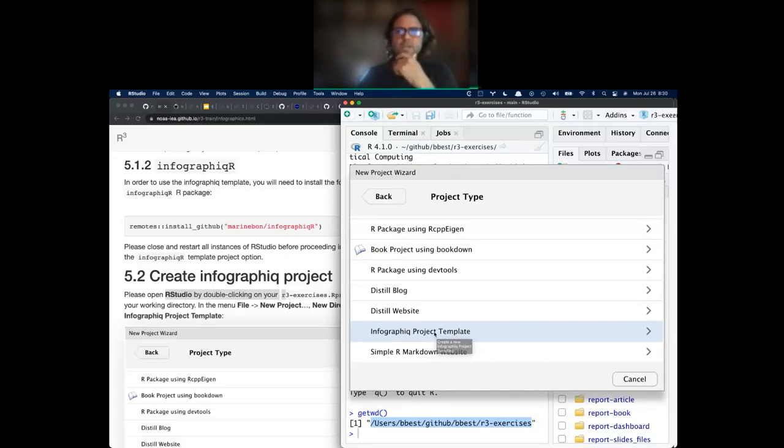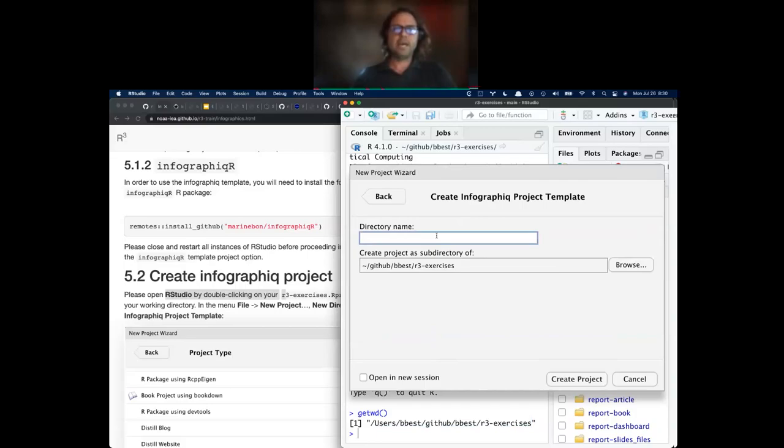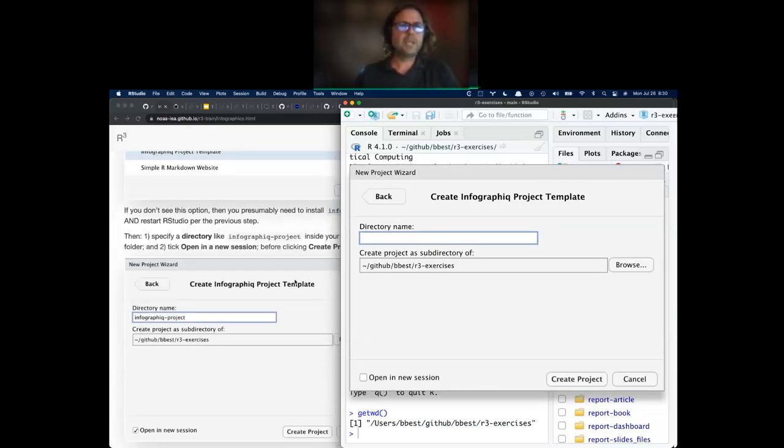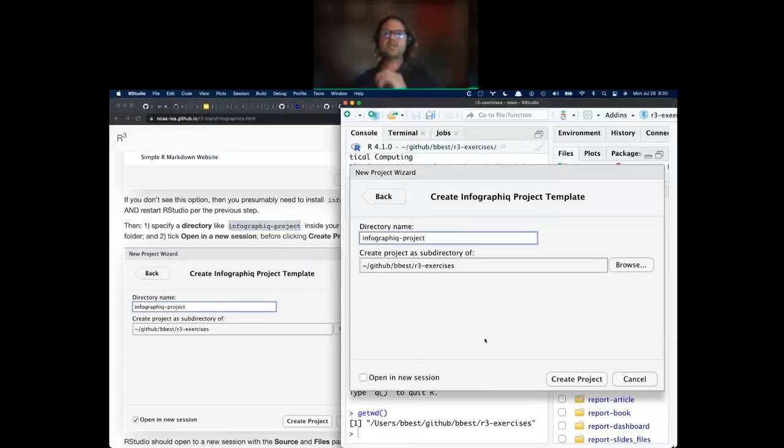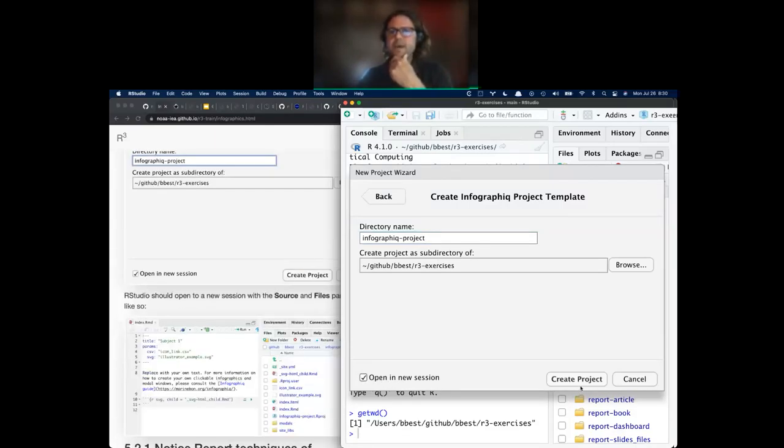So I click on that, and I'm going to use the name Infographic Project inside my r3 exercises. This is actually going to create an rproj file inside that existing one, and that's okay. I'm also going to tick this box to open in a new session, and create that project.